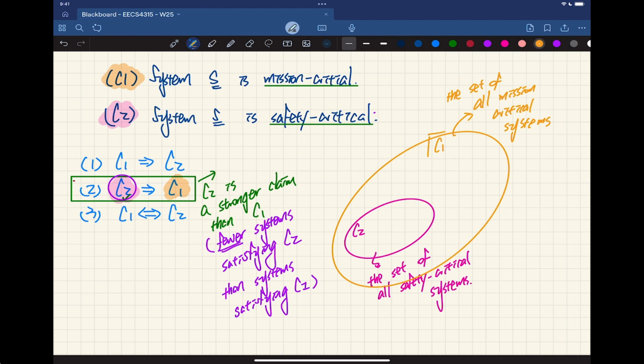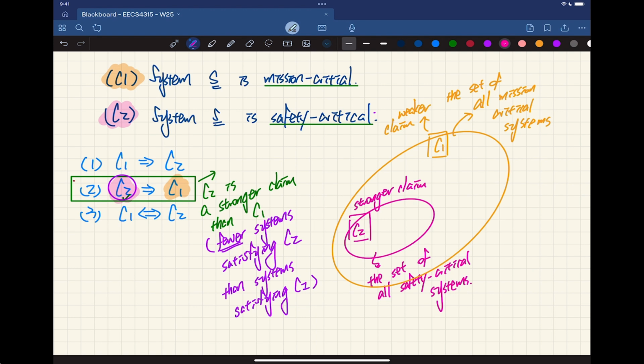Think about C1 as a weaker claim, and C2 over here as a stronger claim. We are going to revisit this visualization when we talk about program verification. For now, think of it as an intuitive brush up, just for understanding this particular example, but we'll get to it a little more formally later.